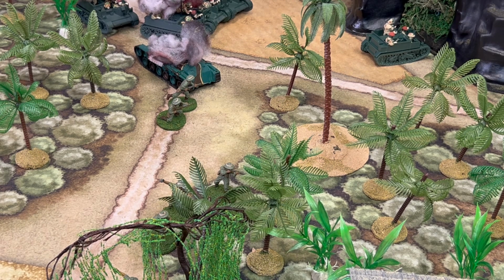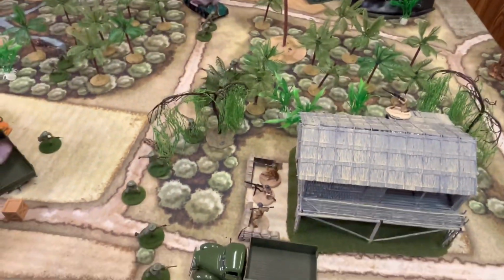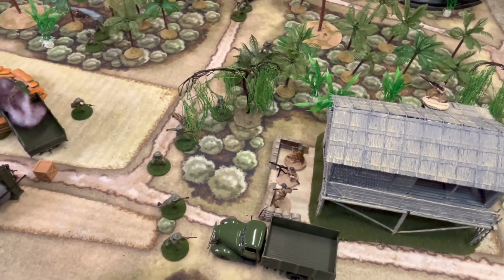And we have a Commonwealth 10, which becomes an 11. The Japanese rolled a 3. So, the Commonwealth troops are going to fire.